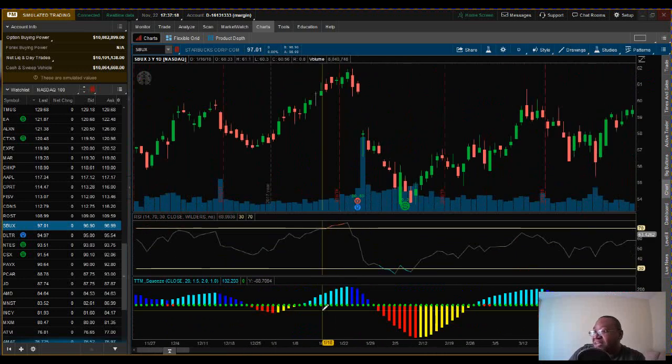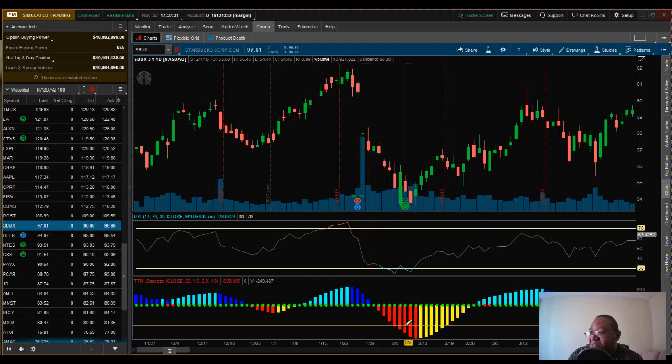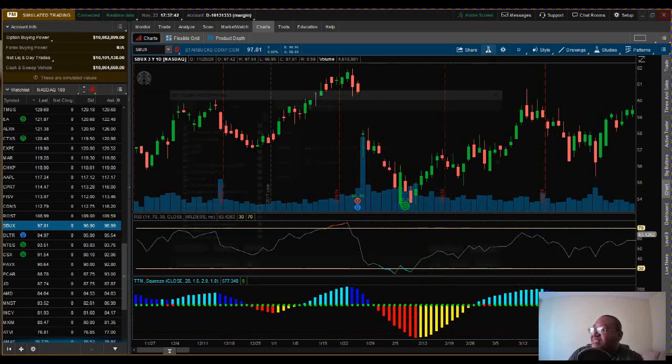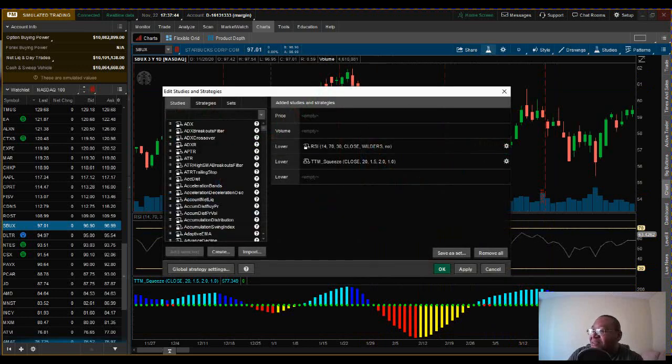But I don't really use it because it does the same thing. To me, it does the same thing as MACD, but it's all up to you. If you like this, obviously pretty much the same thing. Lighter green means it's going up, darker green means it's going down, red means it's going down, yellow means it's coming up from a downward trend, right? So pretty much the same thing as the MACD. I mean, so let me go back. I know this was a bit of a tangent, but just wanted to give you an idea.